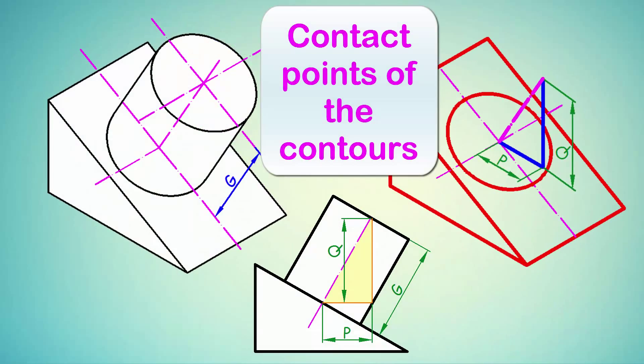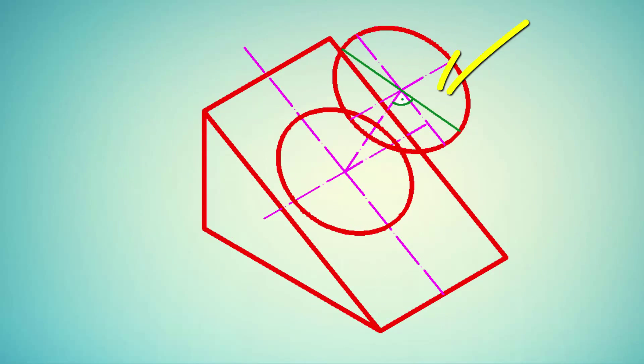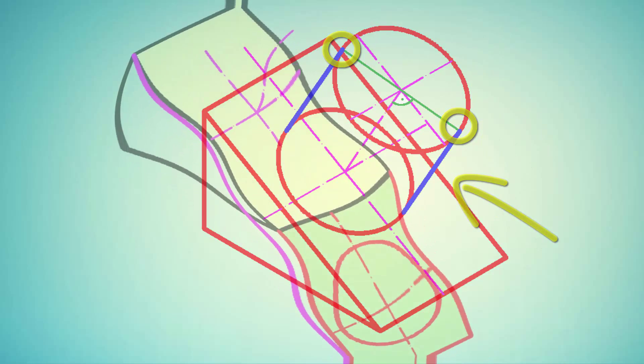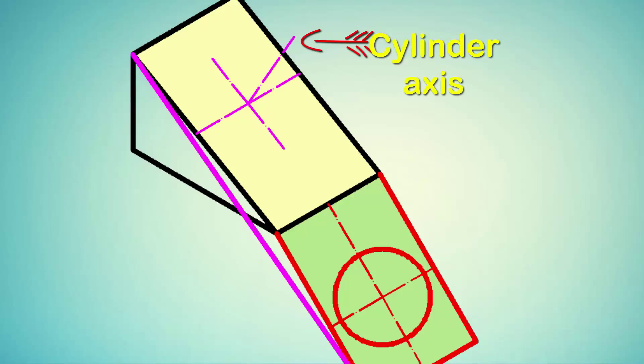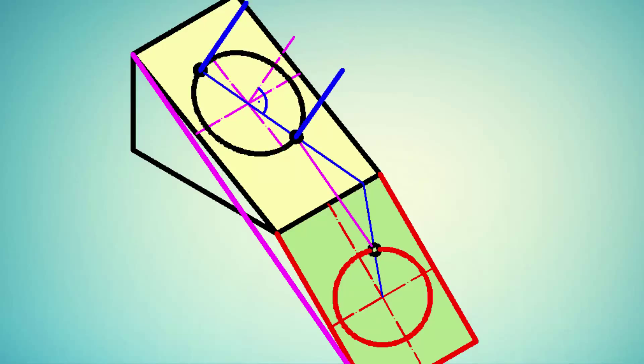In the first part we explained how to get the cylinder axis. If we draw a line perpendicular to the cylinder axis through the center of the ellipse, at the point of cutting these are the contact points of the contours of the cylinder. Thanks to the affinity, we can determine these points in an accurate way. We extend perpendicular to the cylinder axis to the axis of affinity and then join with the center of the circle where they are caught. With a pair of parallels to the direction of affinity, we get the exact points from where the apparent contours of the cylinder leave.